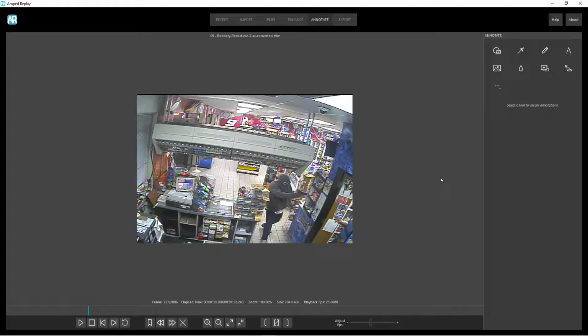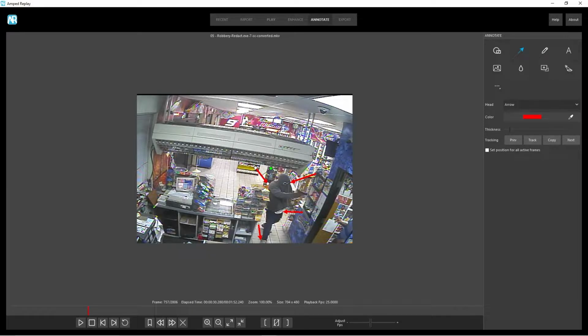So to start off with a simple example, let's say we needed to do some analysis on the clothing of our suspect here. And I'm just going to point to some of the different clothing that he's got on. So see these type of glasses and this hoodie. I've got the white shirt and we can point down to the sneakers as well. So let's say we've got these 4 different annotations now.